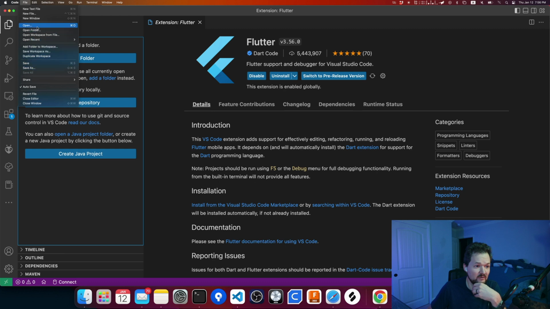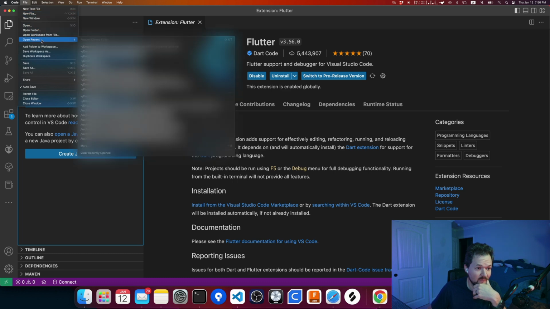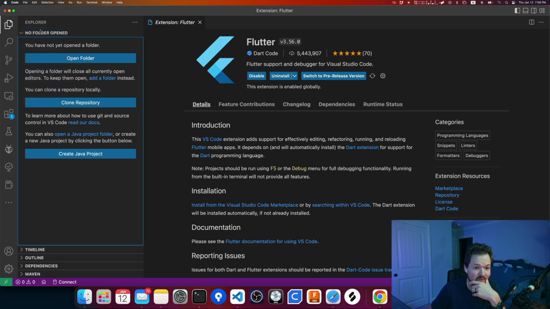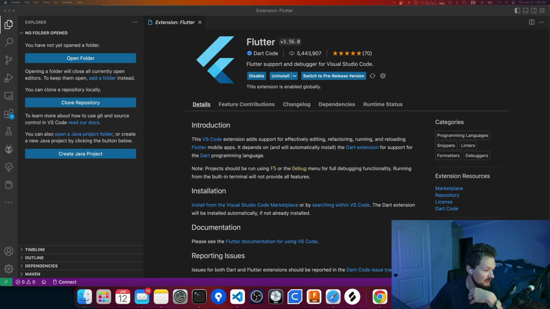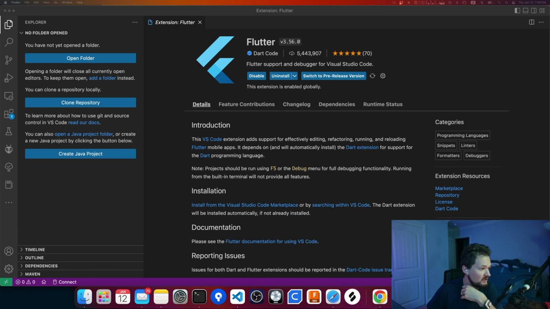Okay, file. Let's create new project. So new file, open. Okay, open folder. Yeah, everything is different, right, if we compare with Xcode. So let me create a folder somewhere in my workspaces, right? So I will do it here.